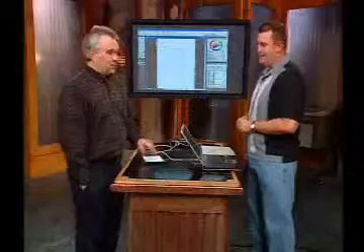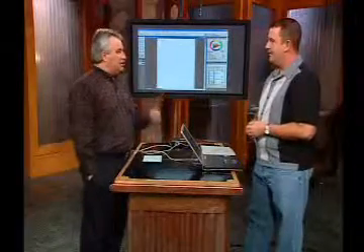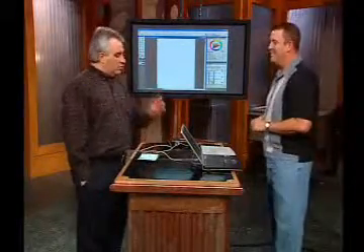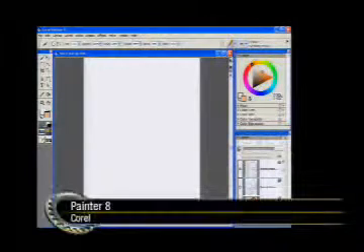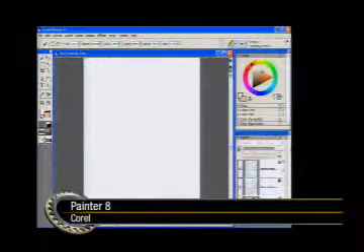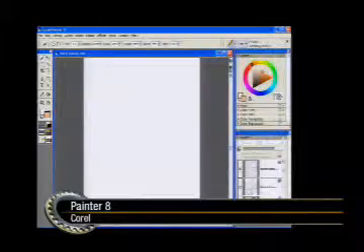All right, so that's cool. So we're going to now do a caricature of me and Patrick. Absolutely. And now, you use what program? This is Corel's Painter 8. Painter 8. Not Photoshop? No. Photoshop is really good at manipulating images. Painter is really good at mimicking natural media. Paintbrushes, chalk, charcoal, pastels, watercolors. You name it, you can do it very realistically with this program.